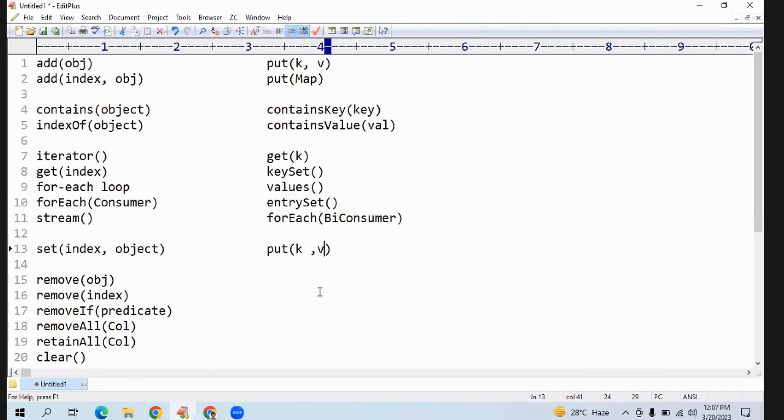Okay? Either for inserting or for replacing, we have the put method. Next. Now I want to remove. Now tell me, if you want to remove, there should be a method for remove. What do you want to remove? You want to remove key, or you want to remove value, or you want to remove entry? You must remove what? Entry. Remove of key, pass key. Key matched value, complete entry will be removed. Okay? There is no remove of index. There is only remove of key. If you pass key, it will remove.